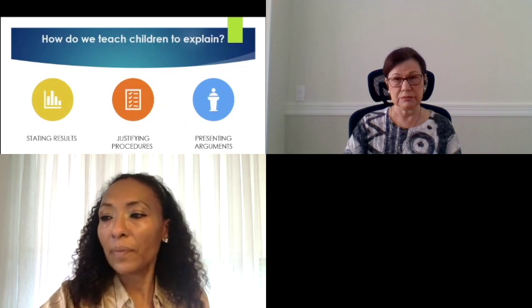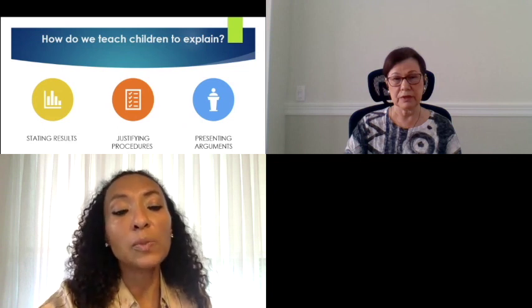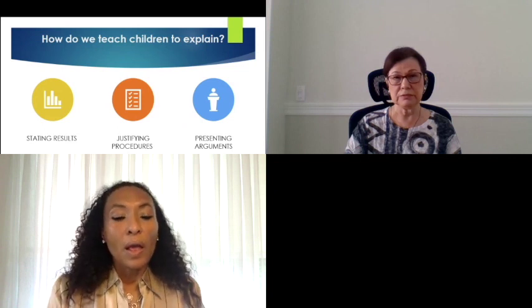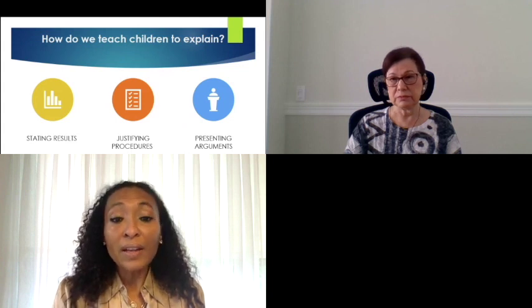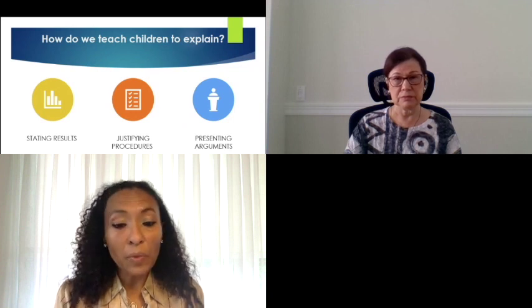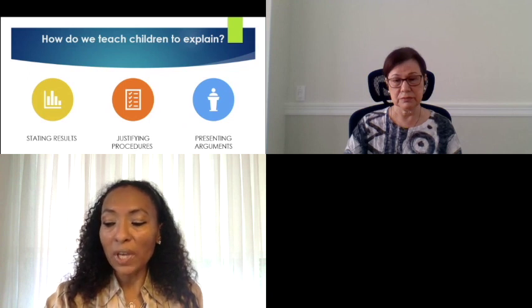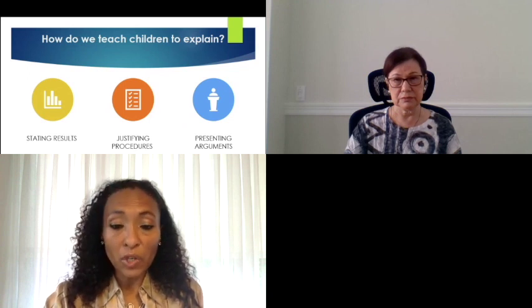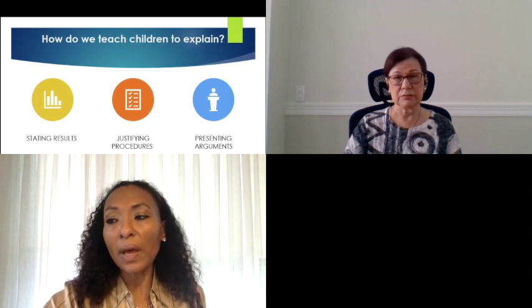Next slide. Then we talked about and learned about explanation. The evidence that students need to show that they can explain well is that they need to be able to state the results, justify the procedures, present their arguments. So are they able to give evidence of a particular argument? Are they able to support that argument with details or with evidence? So that would be an explanation.